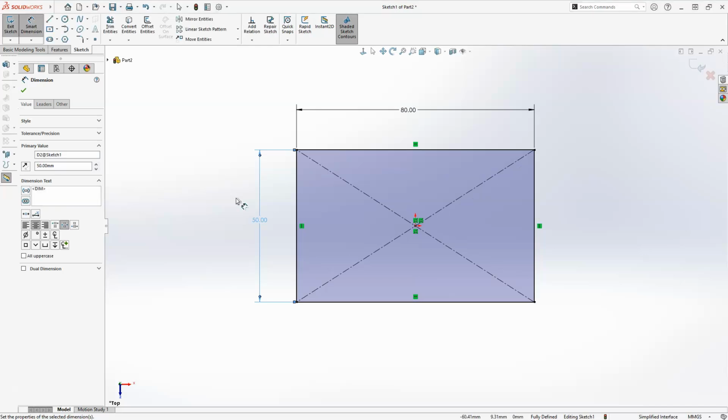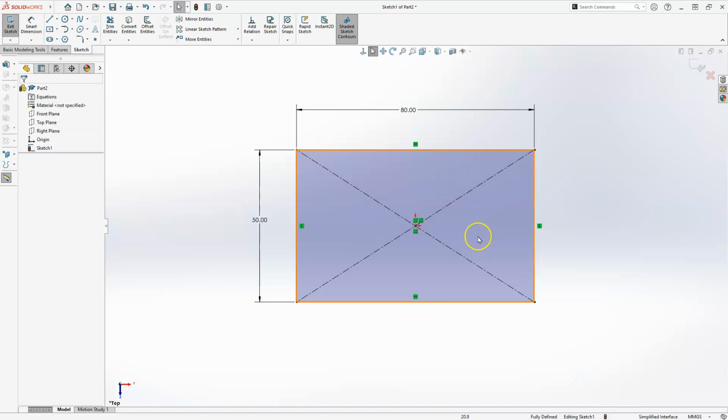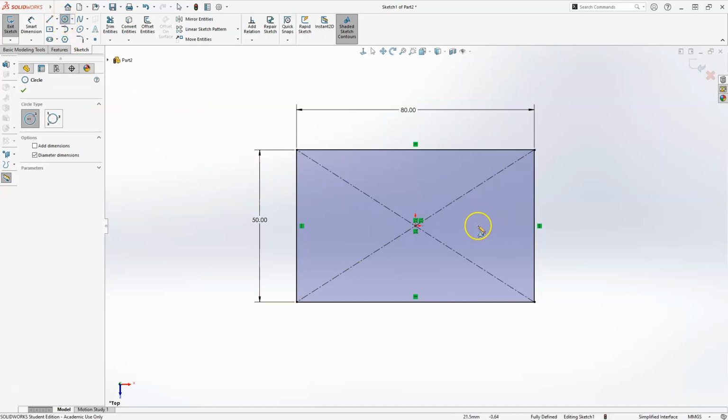Now I have to decide, do I want to put that circle in here or not? We can use the hole command, but in this video, I'm not really caring about the formalities of how I want to do the drafting portion of this. So I'll just go ahead and put the circles and the fillets onto this. But usually, anytime I create the models, I like to create them as features more than part of my sketch. But this is an option that you can use. So I can go ahead and create that circle and place it here.